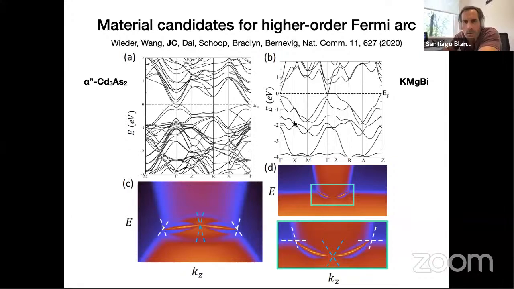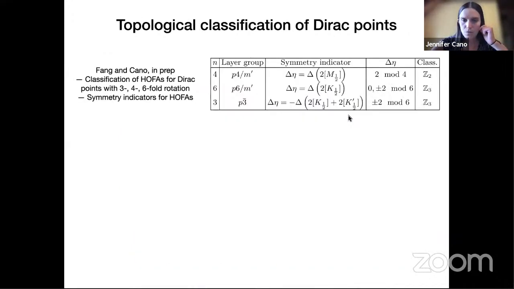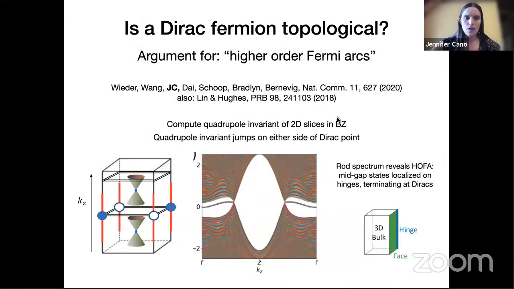The next one is, are the Fermi arcs degenerate, or why are they called higher order? Right. Higher order is meant to be an analogy to higher order TIs. Higher order TIs have gapped surfaces in the bulk gap and are gapless where two surfaces meet. And that's how these Fermi arcs are. There's a gapped surface, but these Fermi arcs are where two surfaces meet. So that's what the higher order is referring to.